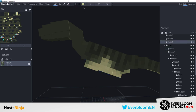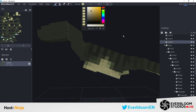So I'm going to bring some of these orangey colours up into the back as well.